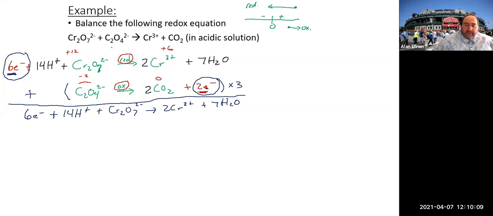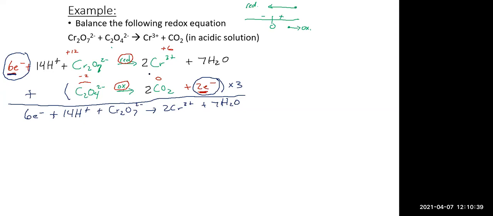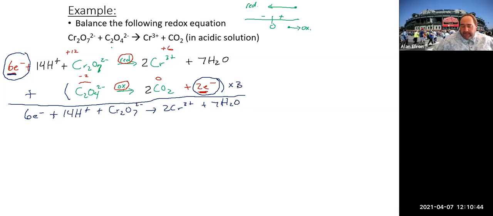So if we multiply the second half reaction by 3, that will give us 6 electrons all the way across, along with everybody else, obviously. And that will allow the electrons to be canceled. Basically what you would be saying in this case is the oxalate lost 6 electrons, and the dichromate gained the 6 electrons. So it's that kind of even transfer of electrons from one to the other. Okay, thank you so much for explaining that. Other questions on that? Okay, and again, that's why we did multiply by 3 here.